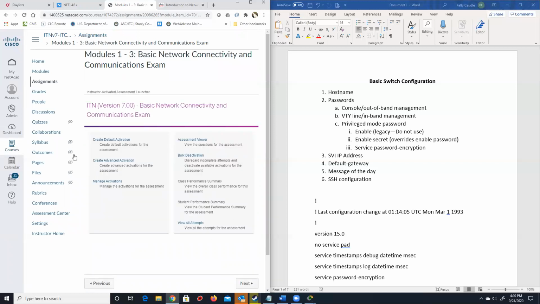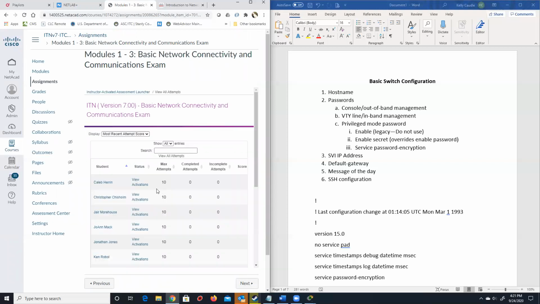I don't have it here, but you would see a take assessment item, and it will launch it for you. I've got them set to where you can take them up to 10 times each. I don't have to re-enable another attempt. It allows you to really use this more for study than really for an assessment type thing.